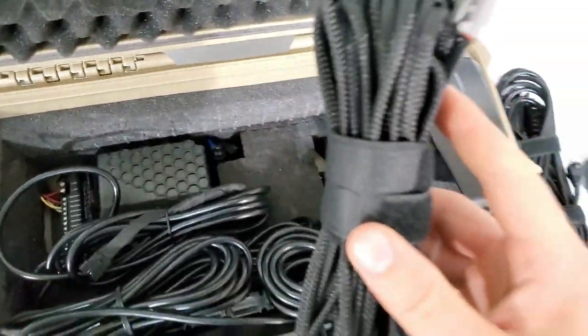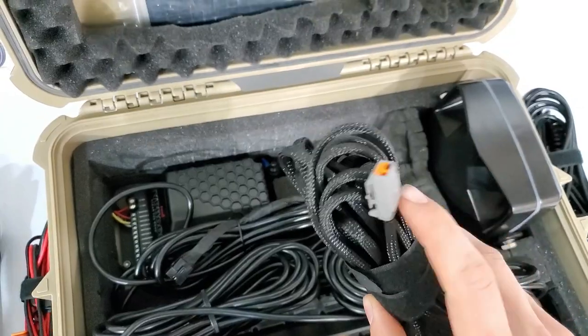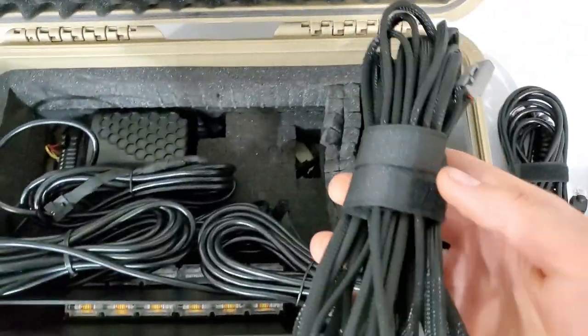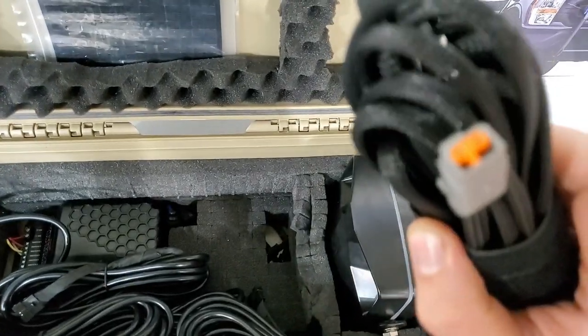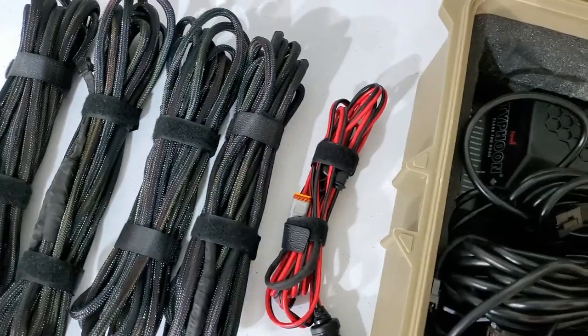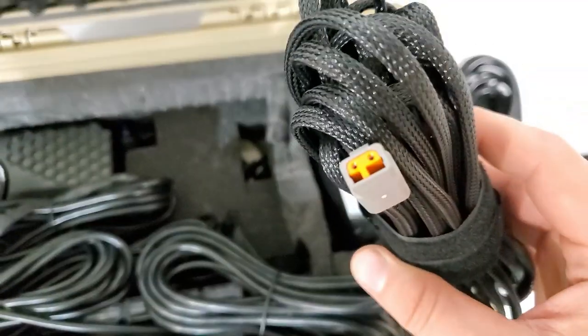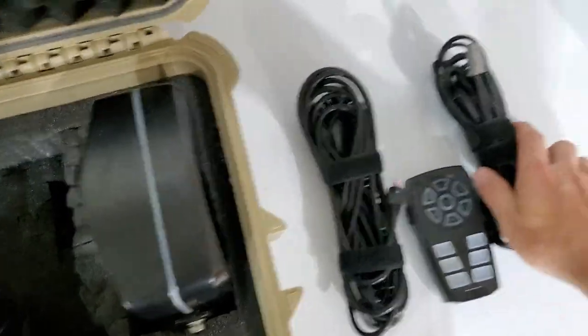Then this is the siren power cord extension cable. I believe that's 20 feet as well, and that has a different connector, so you don't even need to worry about getting these connectors confused, because they won't work without the right connector.